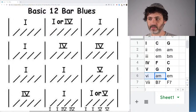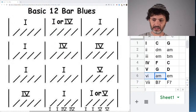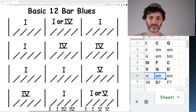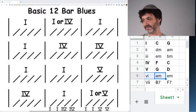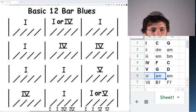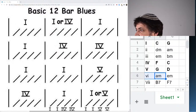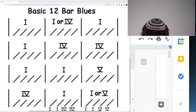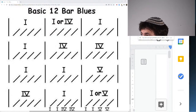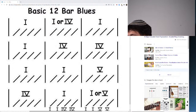Okay, so now we are going to switch this to a different key. We're going to play this in G instead. So we're going to need the D chord on the ukulele. I think that's going to be our new chord that we're less than familiar with. Uke D chord. We learned this last week, I believe.